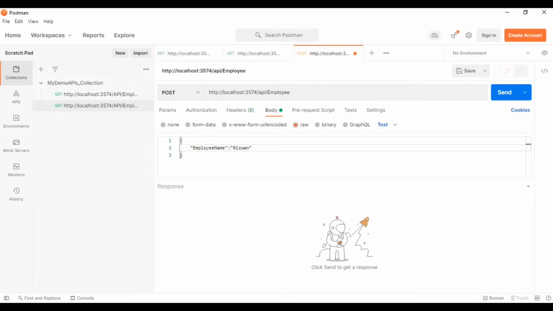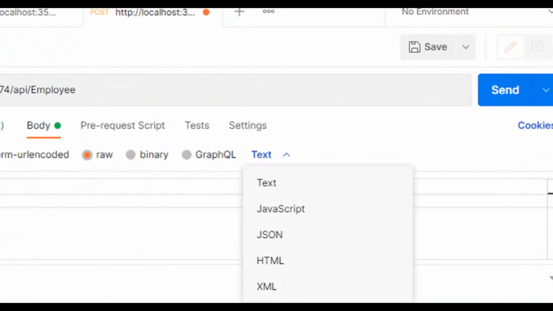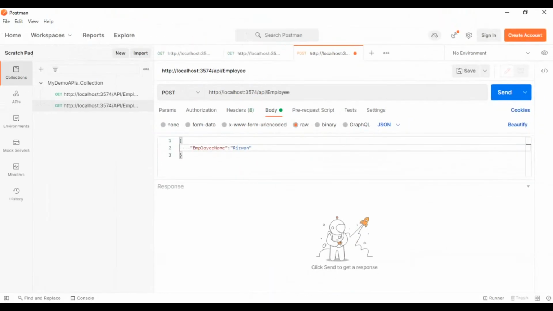From here I will select JSON, and hit the send button.